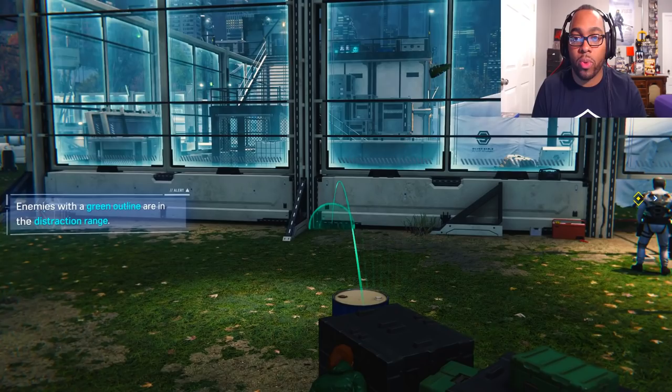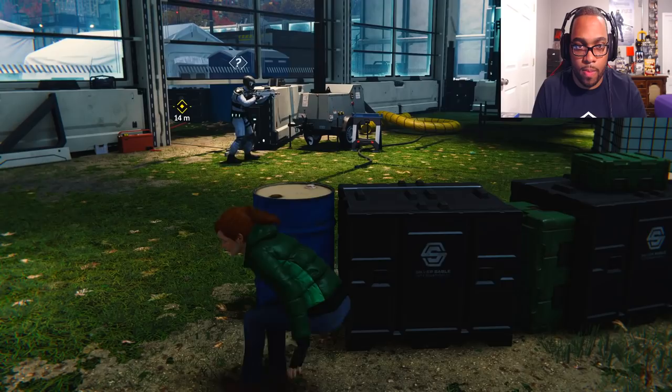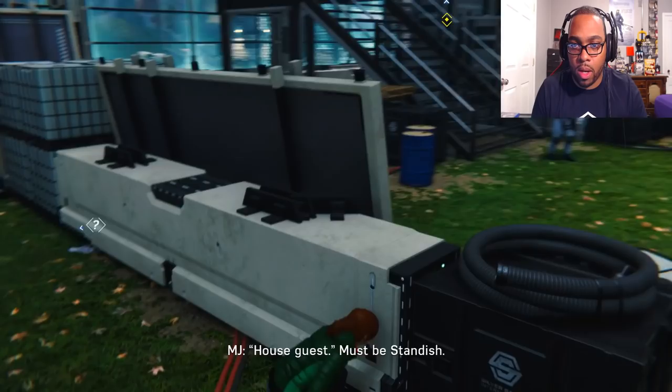All right, the green line's a distraction. Okay, right here. Out of the way, fella. What was that? Gotta move. Ha, you fool. Gonna check on our house guest. Stay here. All right. House guest. Must be Standish. He's here somewhere. All righty.